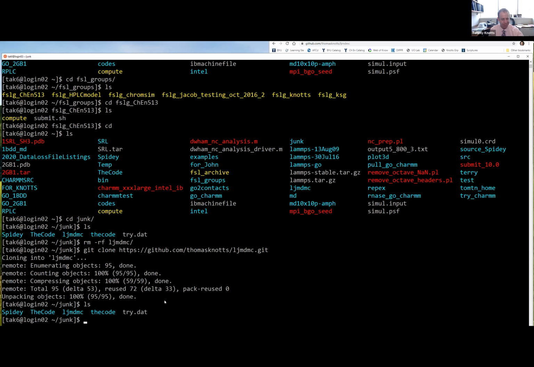If you're wondering, these other codes I have in my junk folder, Spidey, the code. So when I was a graduate student, we were making a Lennard-Jones code, or a simulation code for proteins. And it's right when the first Spider-Man came out with Tobey Maguire. That's how old I am, right? We're like three generations into Spider-Man now. It's when Tobey Maguire Spider-Man came out and we didn't have a good name for it. So the colleague that was writing it with me just called it Spidey. And that just stuck forever.